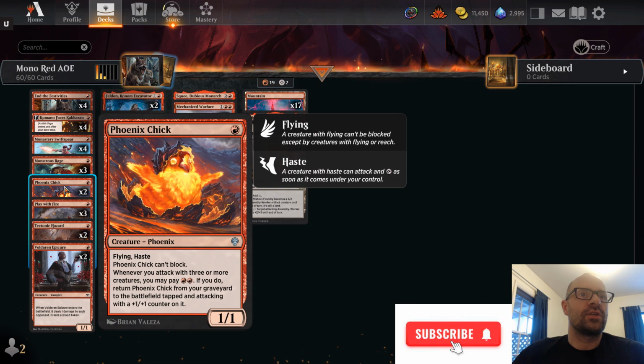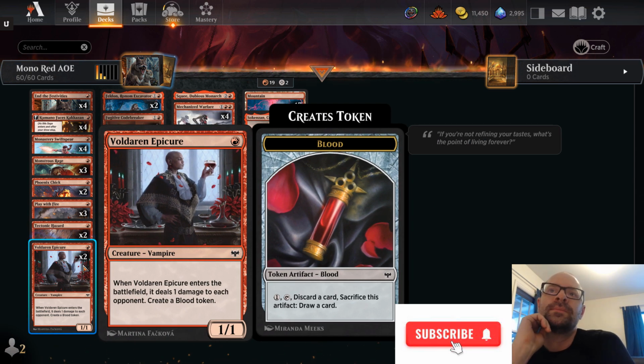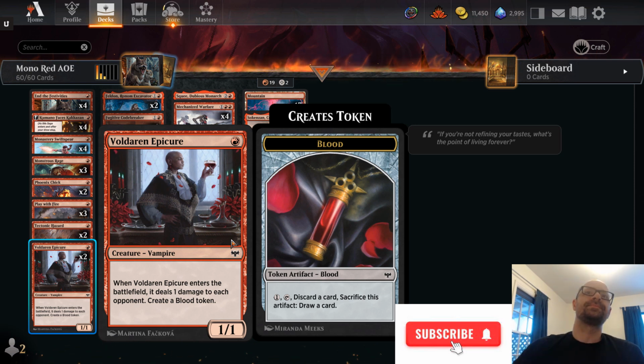2 copies of Phoenix Chick and 2 copies of Uldaran Epicure. Epicure is a little bit better in this deck due to Mechanized Warfare, so when it does 1 damage to the opponent, that'll be increased by Mechanized Warfare. Also, 2 copies here is to help filter our draws to get rid of some of the extra lands that we don't need.